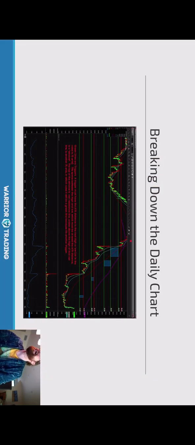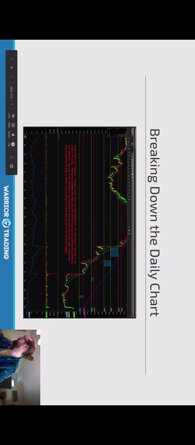So breaking down the daily chart, again, the green lines here are where I would say it's a trigger. So from the green line, it has room up, but at the red line, that's the top of the window. So that's kind of where it's hitting resistance. In this case, it's gap fill. And I'll make this a little bit bigger for you guys because I know it's probably a little hard to see. So hang on.